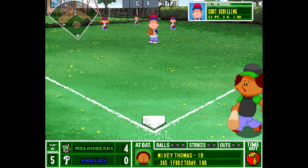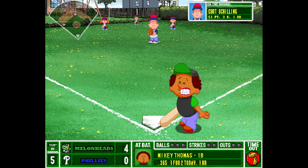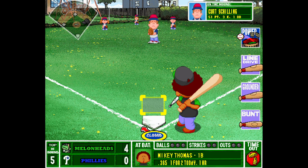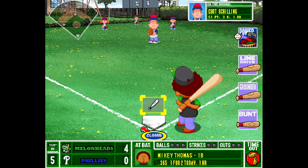Mikey Thomas comes up to the plate. This young batter eats left oaks for breakfast. Runner on first, with nobody out. Put one right down the middle for me.